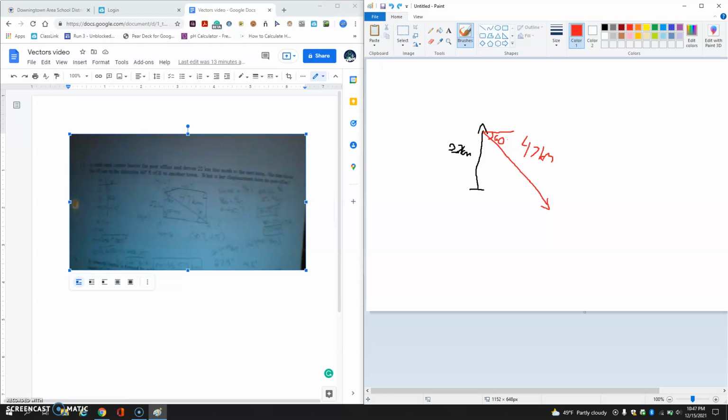You can do the same for this one, but it doesn't give an angle for that one. So now, since we're trying to find the displacement, we connect the two, like that. And this kind of looks like 90 degrees, but it is not. It is not 90 degrees. It's not even close. So the picture might be a little off, but that's fine.